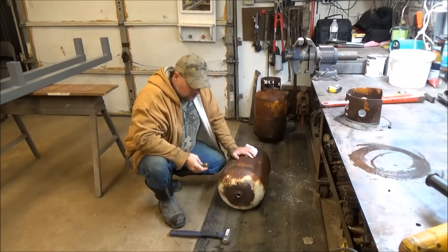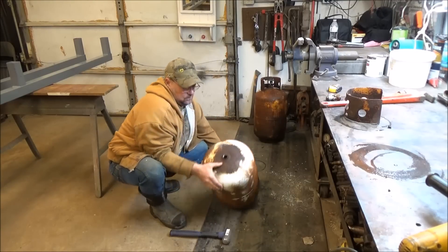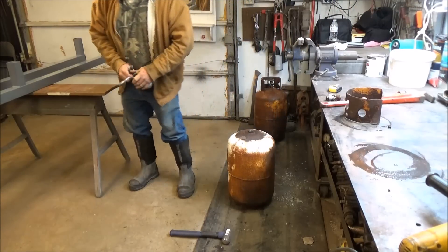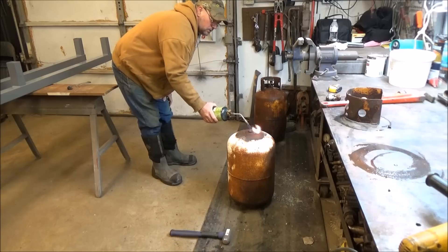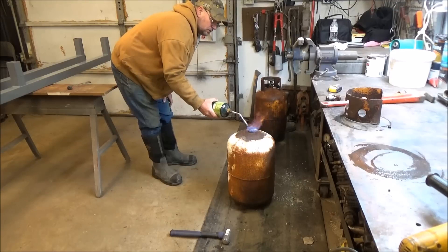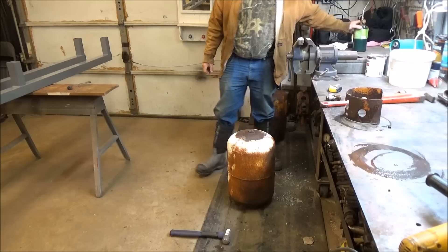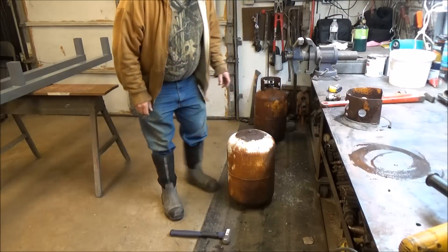The valve's out. It does smell like propane. Now I do believe this thing will light up — let's see. There's a tank in there. I think all the worry about cutting this tank is gone. If it won't light with that torch, I don't think me cutting it is going to be that bad.